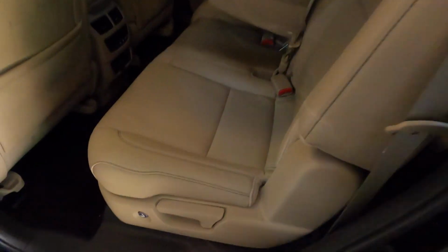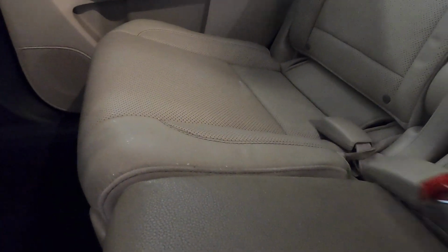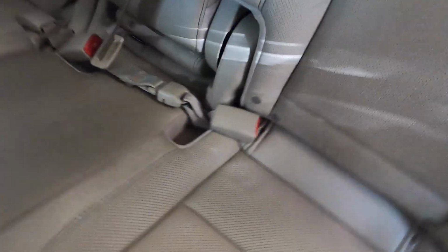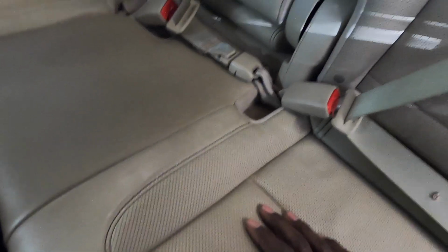Check your seat belt, make sure your seat belt works. You want to get in the back, make sure you can press this, make sure the seat folds down, pull forward. So that's how you get in the back. So that's why you want to check everything. You want to check your seat belt up here too, guys. So yeah, you just want to make sure you check everything on your car. And we're gonna do the same thing for the back.